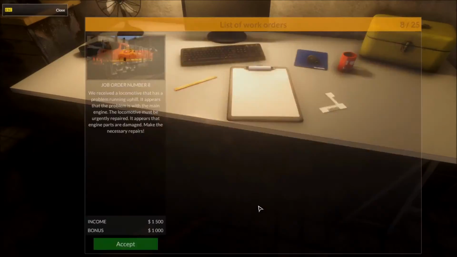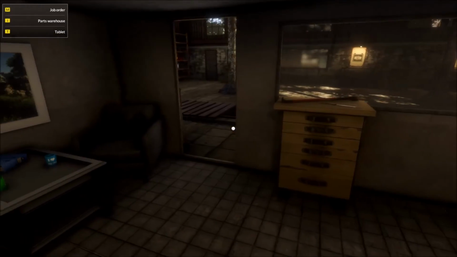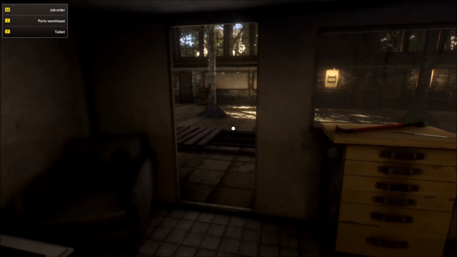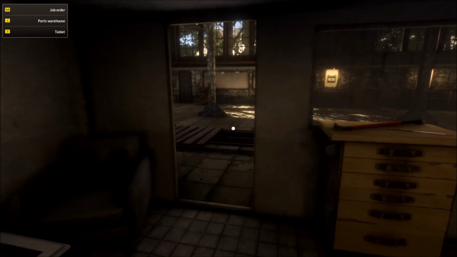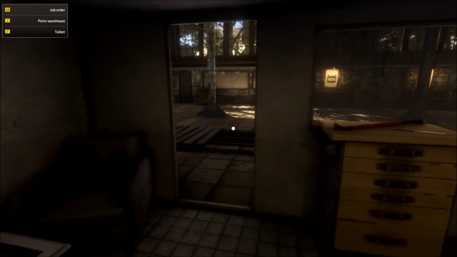Right, so the next time we come back, we have a job number 8 that needs doing. So we're not going to accept that. We're just going to call it there for this episode, because like I say, it's been an eventful episode. We've got 3 trains fixed. We went and picked one up after we fixed two quite quickly.